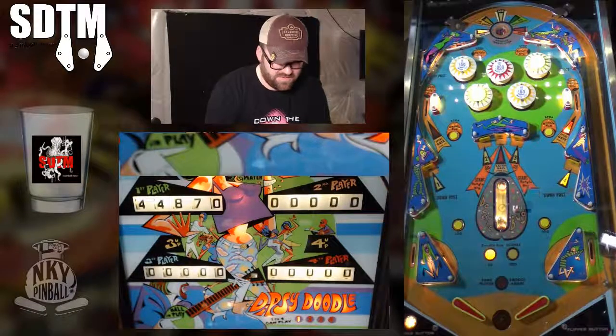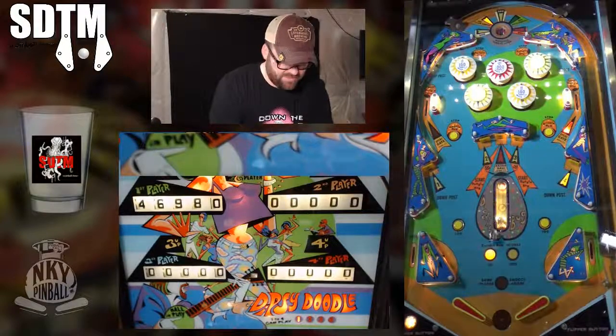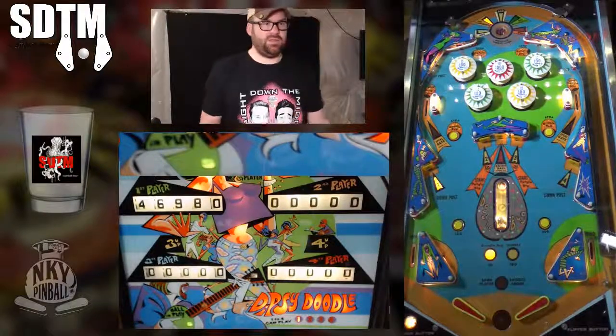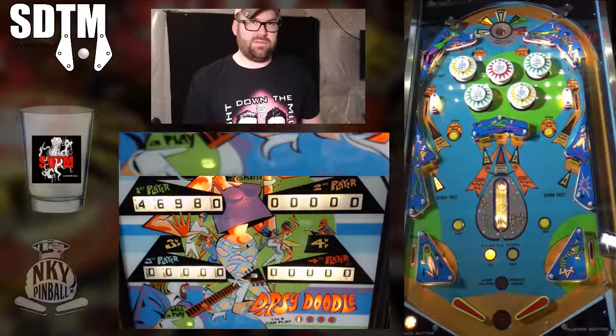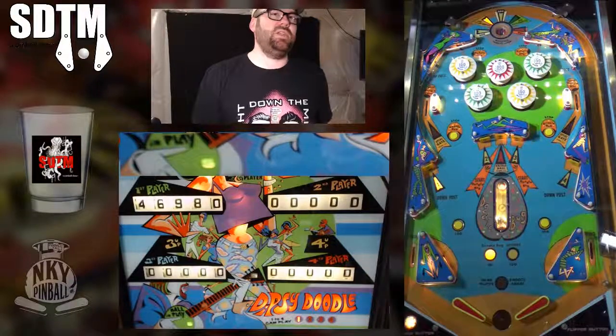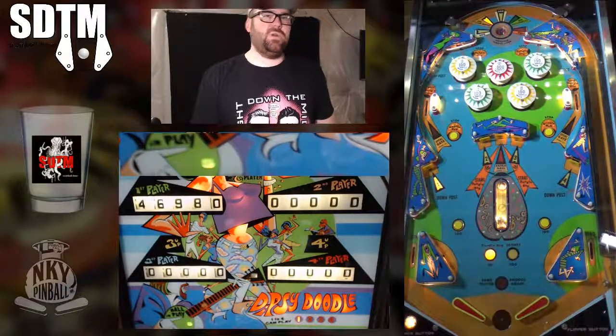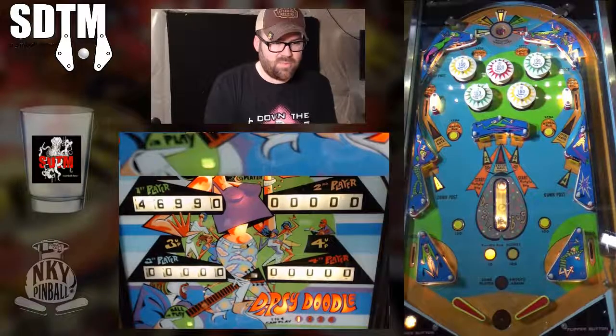Doodlebug running. This is kind of how you want to play it when you do have it running. Just keep it juggling down below. So going into ball five, this is a very solid score, 46. My highest score ever since I got this back is 63,820. And that was right after rebuilding the pop bumpers. Before that, nobody broke 60,000.